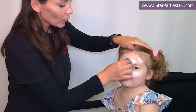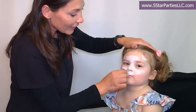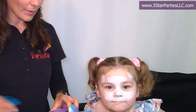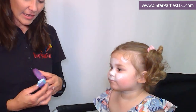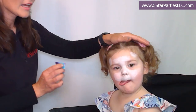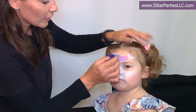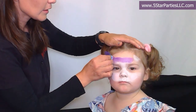The next color will be purple. It looks so pretty, baby — you look like a kitty already. So pretty. Next we'll grab some purple. I have some white on my sponge but that's okay because I don't mind making a little lighter purple. We'll get it pretty dark. Ears.